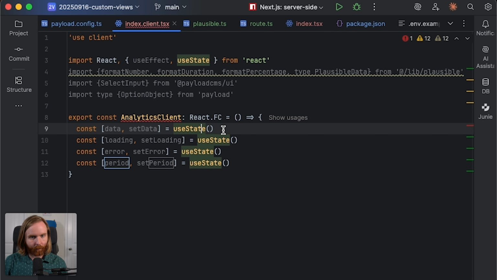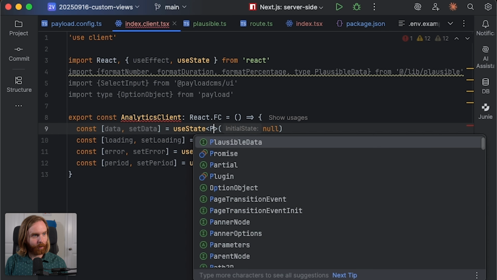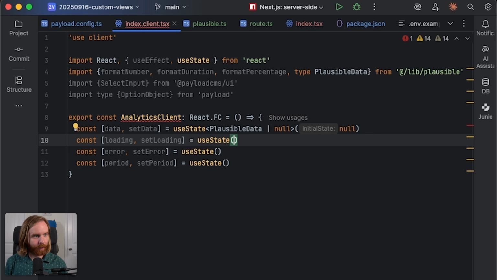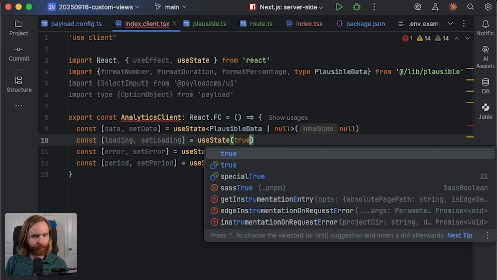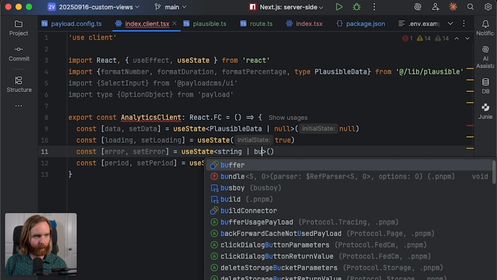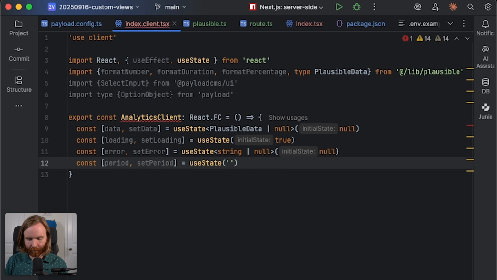Our data will default to null, and we'll expect our PlausibleData or a null value. Our loading status will default to true. Our error status will take a string or a null value and will default to null. And then our period will default to 7 days.